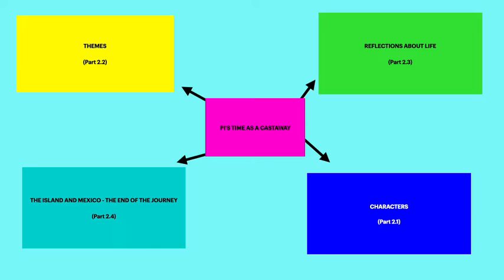So the way that we're going to go through it is just like we did part 1. I've collected some quotes which I think are important to know if you're planning to write an essay on Life of Pi, and we're going to discuss some of those quotes. So we're not really talking about the plot, we're more talking about the characters themselves and how they link to potential themes and fundamental questions. So definitely you have to read the novel first, and then you can watch this video to get an analysis or insight into these characters that pop up in Pi's time as a castaway.